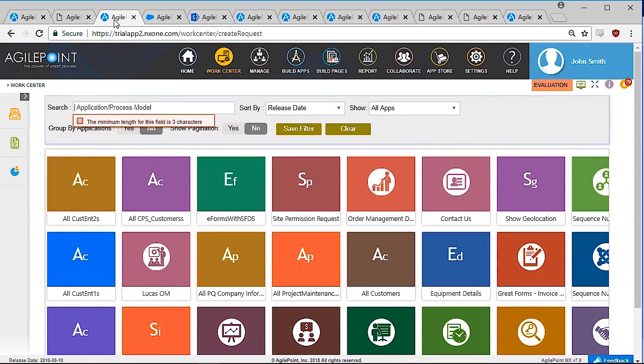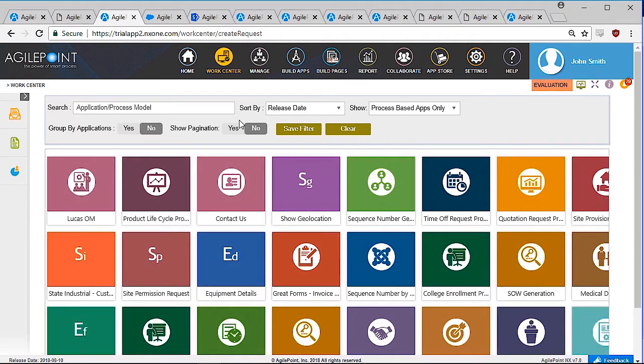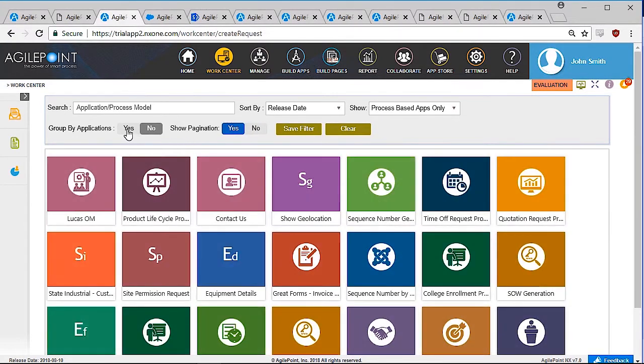The first major component that I'd like to focus in on today is the end user component that we refer to as our work center, or the task management dashboard. Here I get a personalized view of tasks that have been assigned to me, applications that are available, as well as quick access to most commonly accessed reports. When I log in here, I can filter the various types of applications on either a form or a processed application basis. I can paginate my result set, as well as group the applications if they are related to one another.